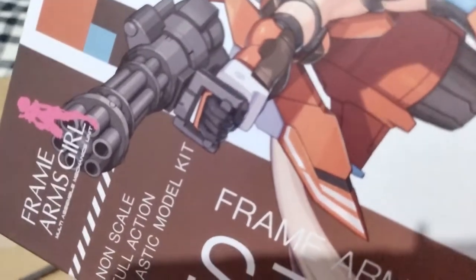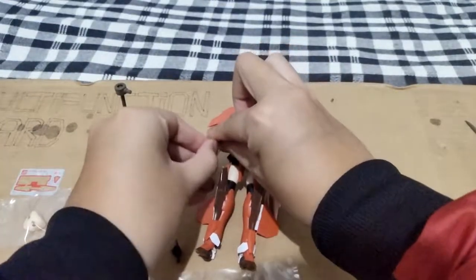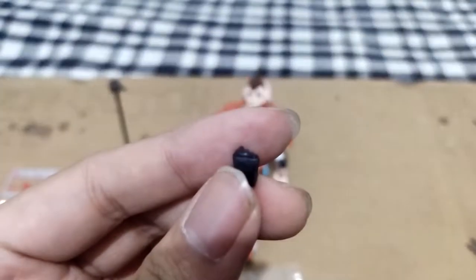Well, according to the box art, that's how you mount it, as you can see here. So I'm not wrong, but logically speaking, that is wrong as well, because it's so heavy on top to mount it like that. So now, all I have to do is make sure I get this off nicely. This is the closed hand, by the way, as you can see there. Also, the backhand is not painted, so you have to paint it if you want it to be color accurate with the box art.